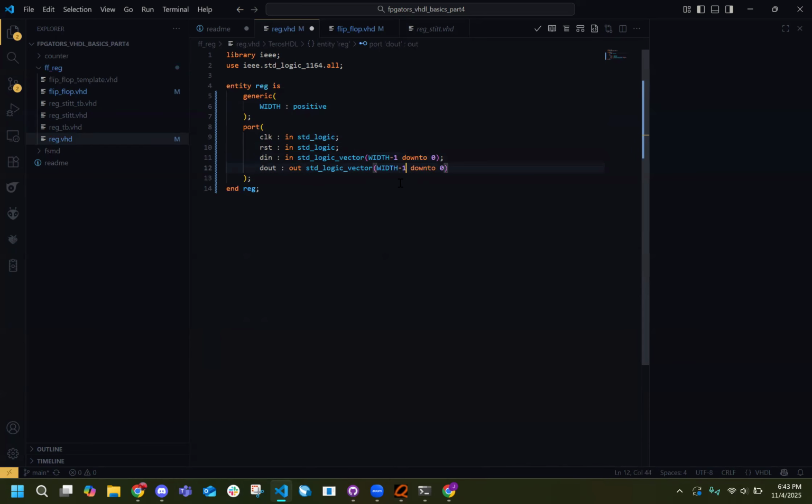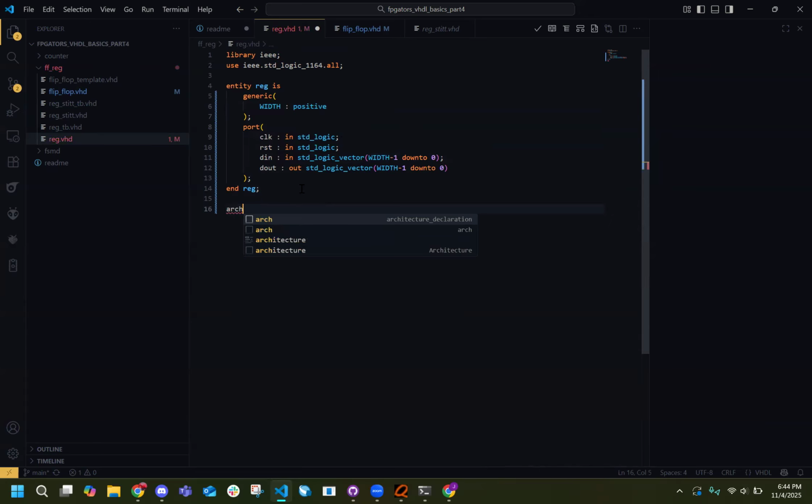Let's say we want it to be 4 bits. You would want to create it with width minus 1 down to 0 since we're indexing at 0, so that'll be 3 down to 0 for 4 bits. And whenever you're structurally connecting entities and things like that, having generics can make it easier, so you don't have to go into the exact entity and manipulate explicit declarations of the sizing and all that. Not to get too much into that, let's just continue.